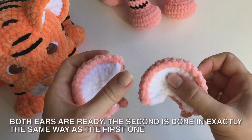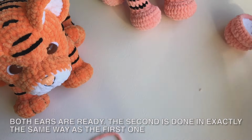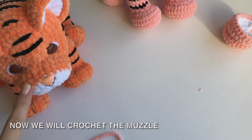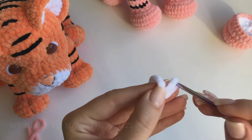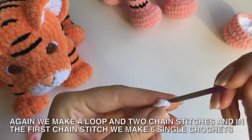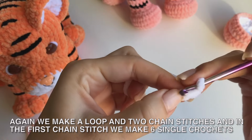Both ears are ready. The second ear is done in exactly the same way as the first one. Now we will crochet the muzzle. We begin to make the muzzle wide. Again we make a loop and 2 chain stitches, and in the first chain stitch we make 6 single crochets.